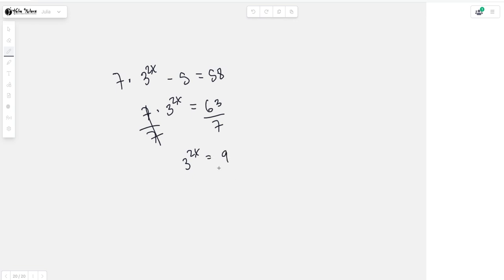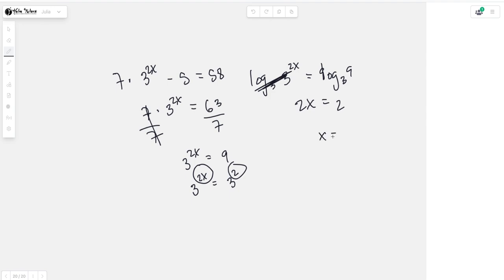And at this point, you could have even used exponent rules, like solving exponentials, right? Which we said is make the bases the same. So 9 is 3 squared, and then you get 2x is equal to 2, x equals 1. But the other option is to use log base 3 to cancel the 3 on the left. So you go log base 3 of both sides. On the right, you get log base 3 of 9. And so these cancel. You get 2x equals log base 3 of 9, which is 2. So same place, x equals 1. Fair?